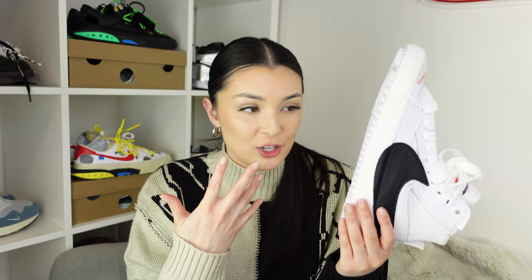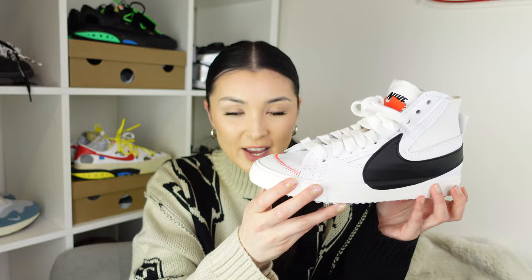The outsole is another huge difference — the Jumbo has a jagged outsole that gives a little bit of height, so it looks a bit like a platform shoe, whereas the original is completely flat. This means the Jumbo might not be as good as a gym shoe, but it's still fairly flat. Platform shoes are so popular right now so I can definitely see why they've done this. The Jumbo comes in at 100 pounds, which is about 10 pounds more. In terms of comfort, they're very similar, though the jagged outsole means you're not literally on the floor like with the completely flat original.